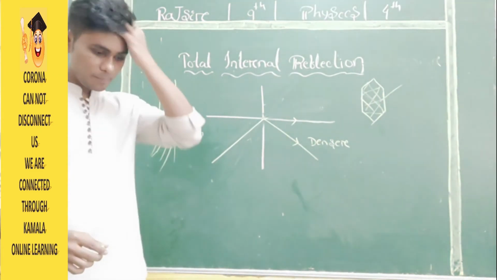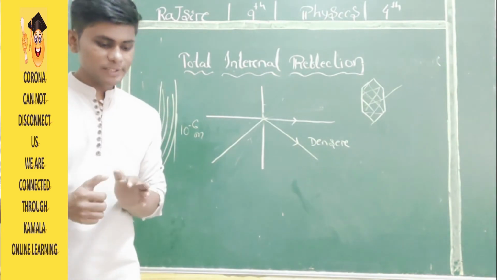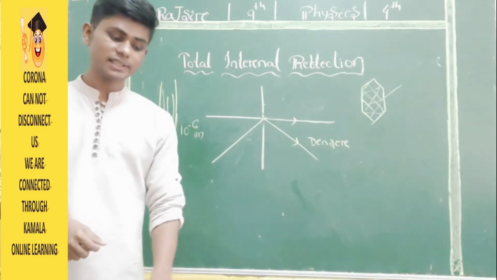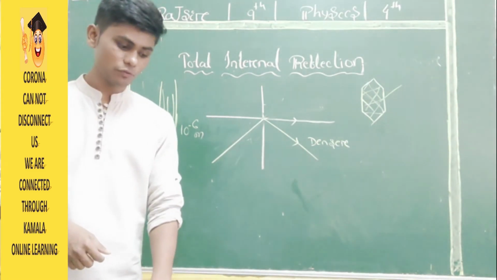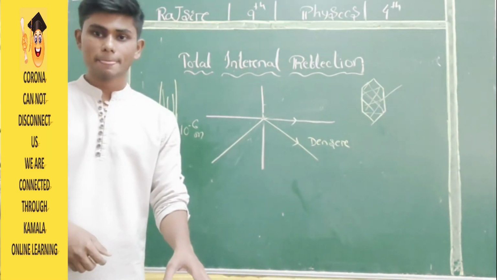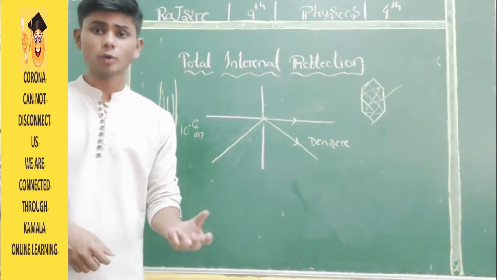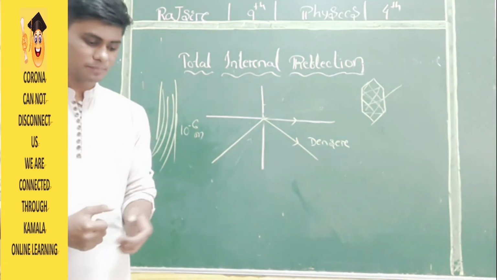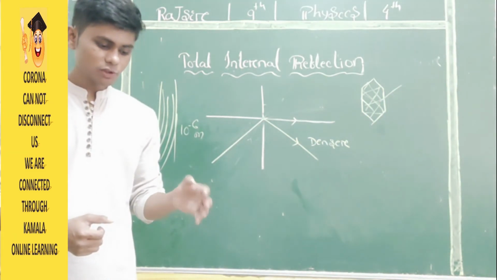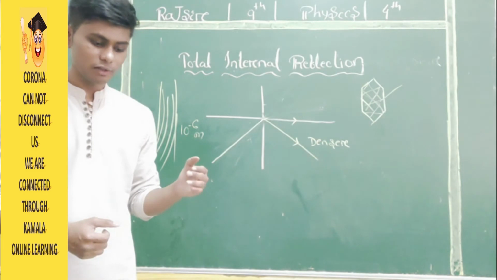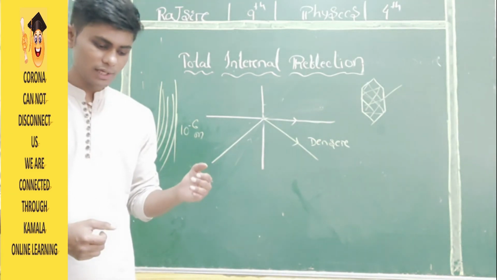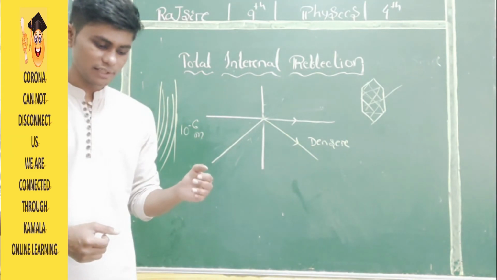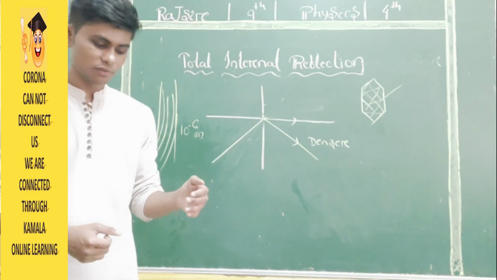Now it shows the principle of light transmission by optical fiber. Here you can see the image of this optical fiber. You can see it in your book. Okay, it is easily available. Here, because of the small radius of the fiber, light going in makes a nearly glancing incidence on the wall. The angle of incidence is greater than the critical angle, and hence total internal reflection takes place. The light is thus transmitted along the fiber.